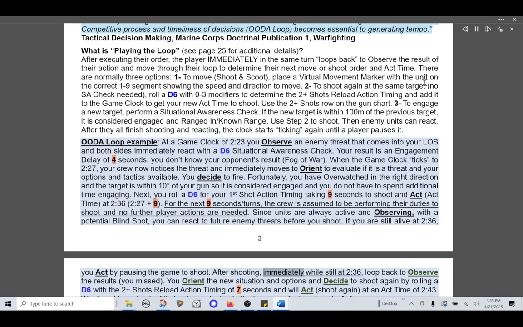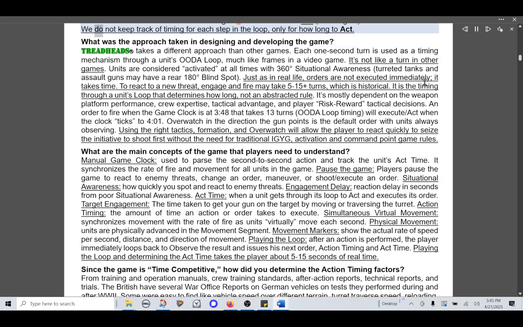After shooting, immediately while still at 2:36, loop back to observe the results you missed. You orient to the new situation and options and decide to shoot again by rolling a d6 with a 2+ shot reload action timing of 7 seconds, and will act, shooting again, at an act time of 2:43. We do not keep track of timing for each step in the loop, only for how long to act.